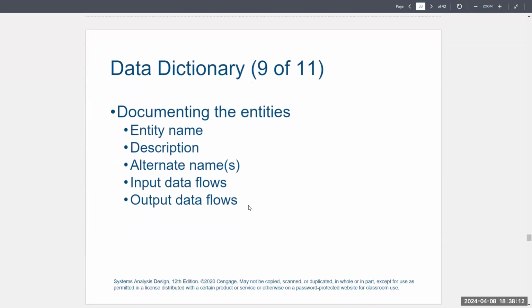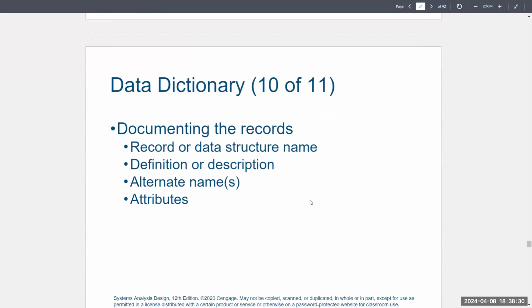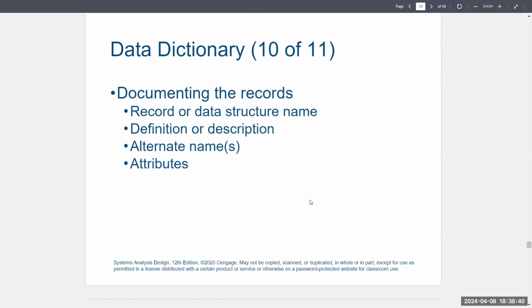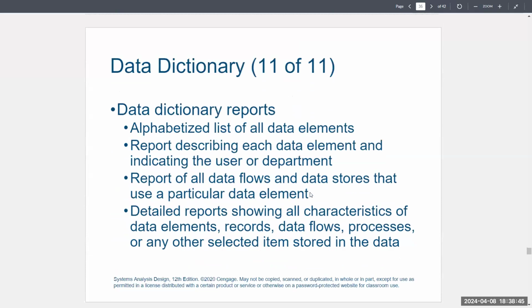We talked about input data flow, output, some cases the table may be used as the final destination of data. Sometimes the data in the table may be used for a certain process, right? Those are all the different ways in this data dictionary. As you can see, there are like 10, 15 slides just on this particular topic, right? What other things can I think of? Record, data structure, name.